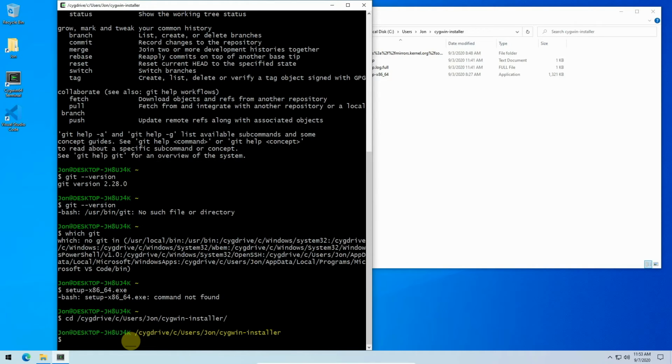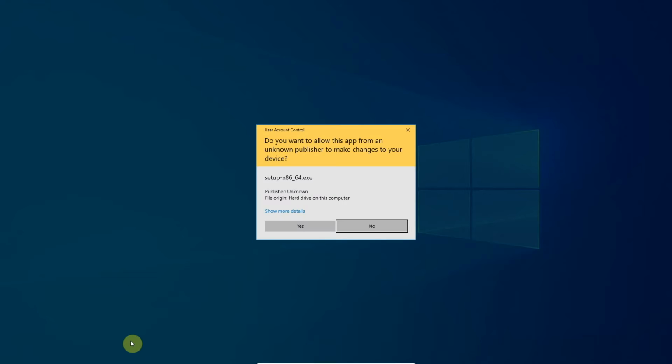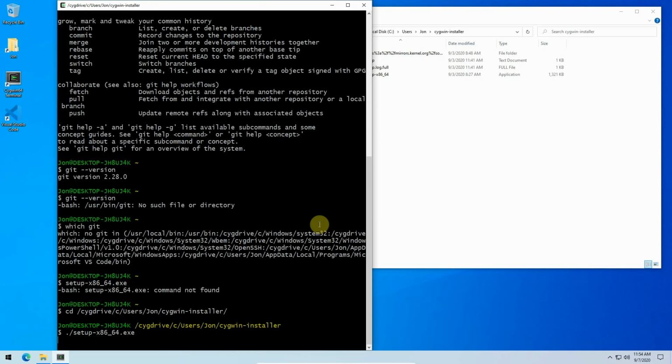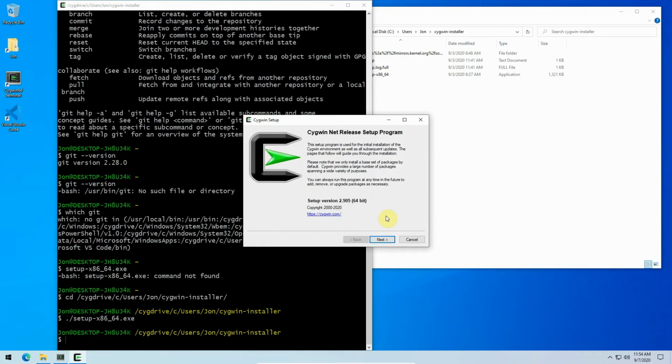From here, we can reference the executable directly by doing this: ./setup-x86_64.exe. And if I hit enter, that will launch the GUI. But we don't really want to use the GUI quite like this. We want to cancel that.